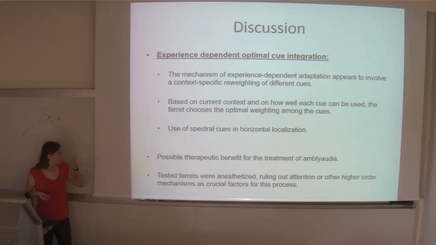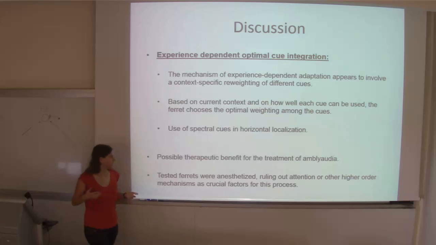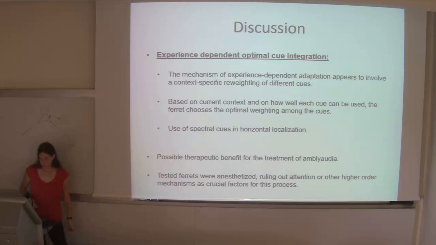And this is good news for therapeutic benefit for amblyopia, because we know that the system can adapt to different contexts. So if we can maybe play children who suffer from a deficit in hearing sounds at a higher volume, or let them adjust to it, then maybe we can reverse or prevent the effects of the amblyopia.